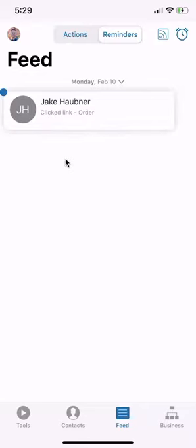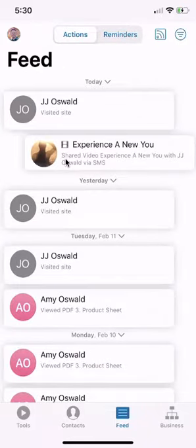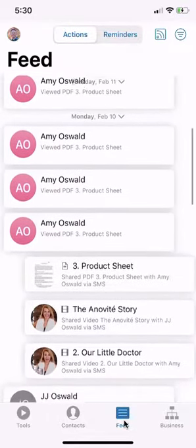So this is a fantastic way. We make it easy for you to be able to share content effectively, and we also help you with the important step of following up. Also, in this section of the app, this is a place where you'll receive from time to time important announcements from corporate, where we'll send you important notifications to join calls, reminders of promotions, and those types of things. Those will be found here in your activity feed.